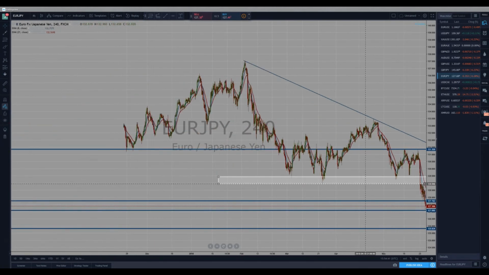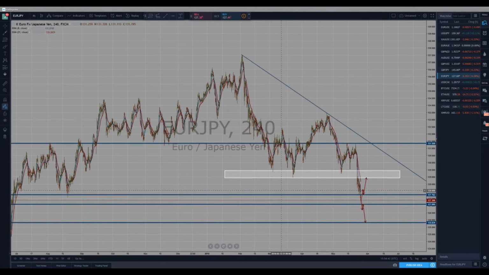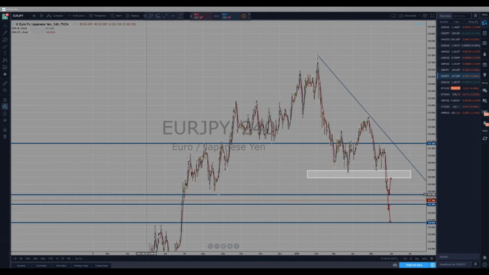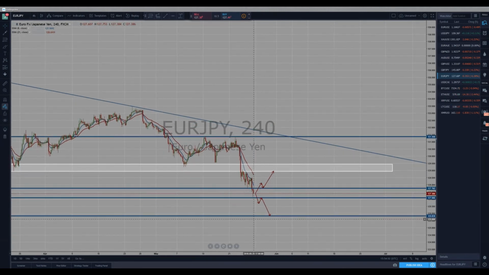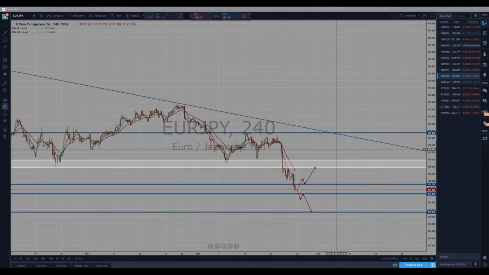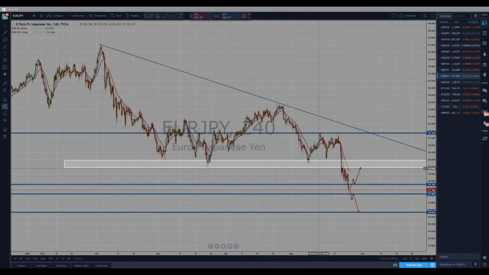We have a couple of levels drawn on EJ. They're all based on market structure to the left. And so what we're looking for is a reaction off of any one of these levels all the way to the bottom. So not necessarily looking for anything specific with EJ. Honestly, EJ has been bearish for quite some time, just like GJ has. And so I would not be surprised if we saw some sort of relief, meaning some bullish movement.